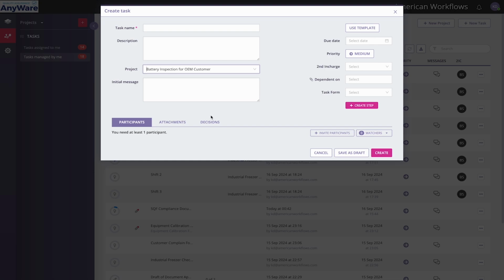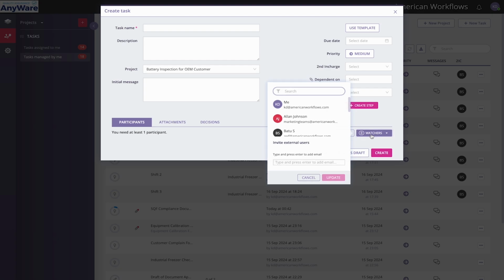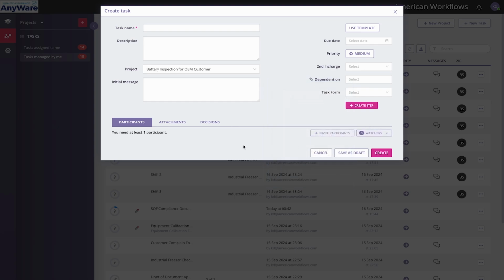All right, here you can also click choose participants. We can hit invite participants, and we can choose all the people who are going to be in this task. We can also add watchers as well. So what are watchers? Watchers are the people who are not hands-on in the project, but they are like managing, like viewers. So this can be a project manager, supervisor, admin, and so forth. So those are the watchers.